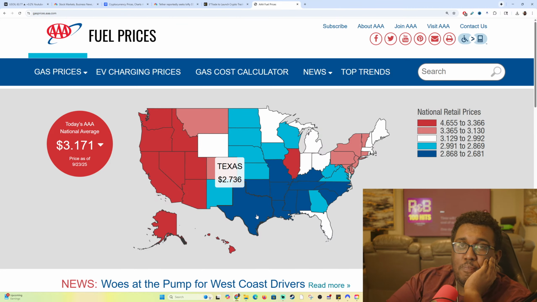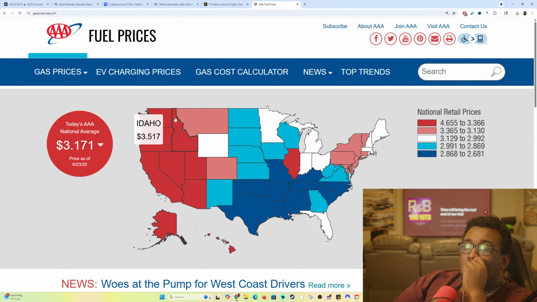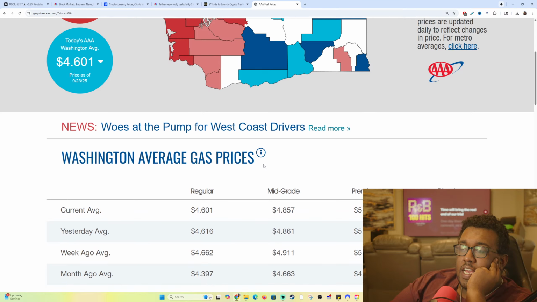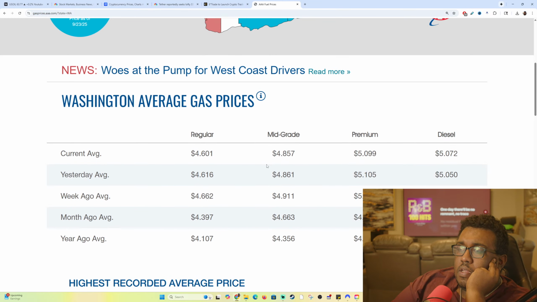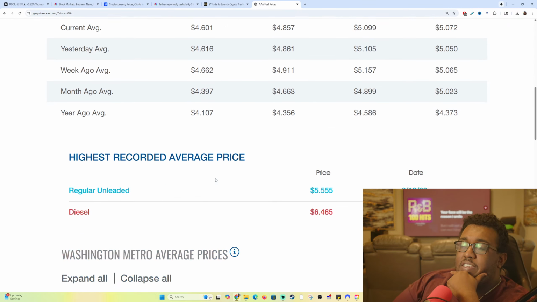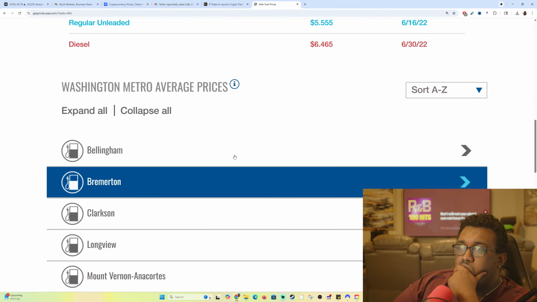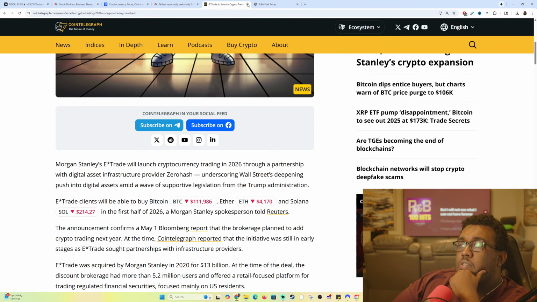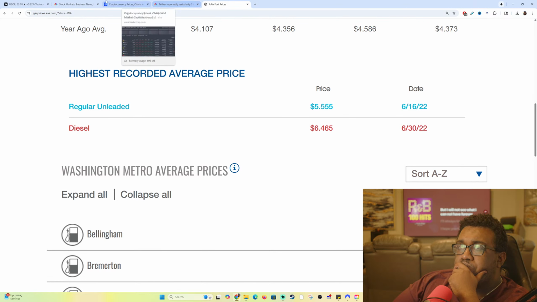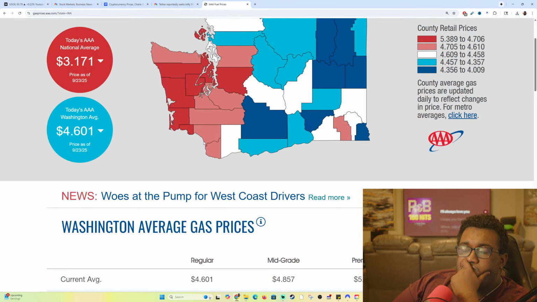you guys have no idea how crazy it is in Washington. So let me go over to Washington's prices for gas very fast. A week ago it was 466, so it's down a little bit. A month ago it was 440, though, so we're higher than that. And a year ago it was 410. Yeah, gas prices are going up despite, well, we've had tax increases here, but still. Okay. Let me back out of this here very fast.